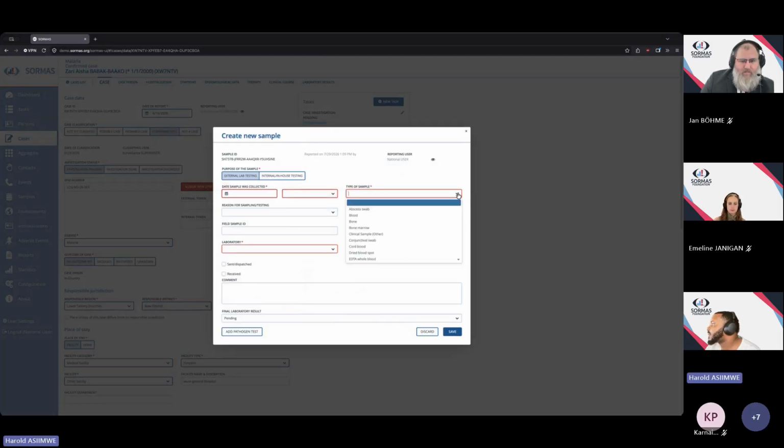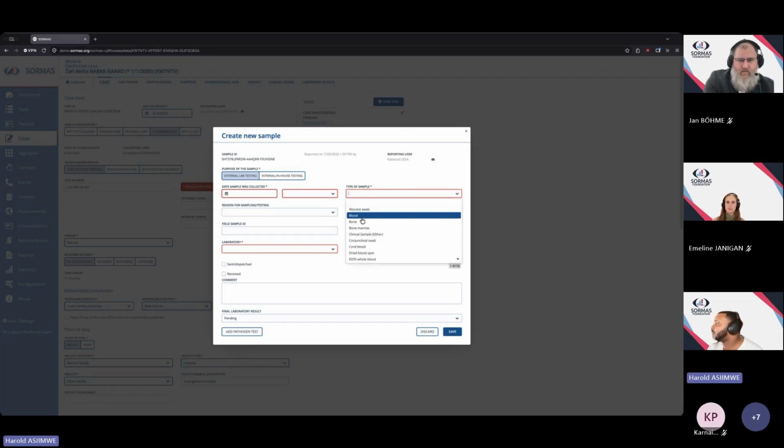The type of sample list is narrowed down, specific to malaria only. Then the second way to filter is that some countries, for example Luxembourg, do not show all samples. So some of the types of samples are not shown.